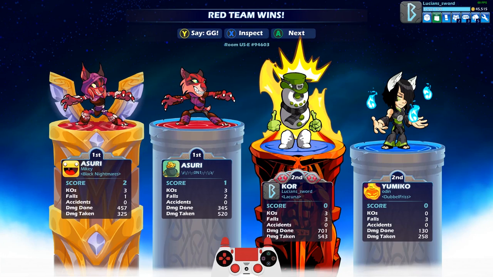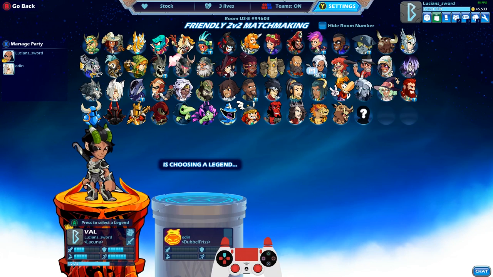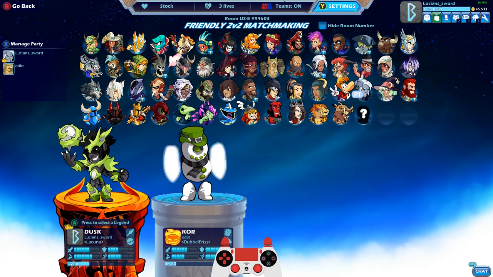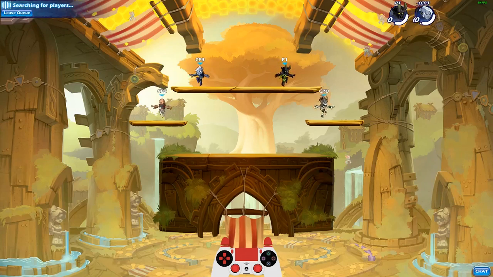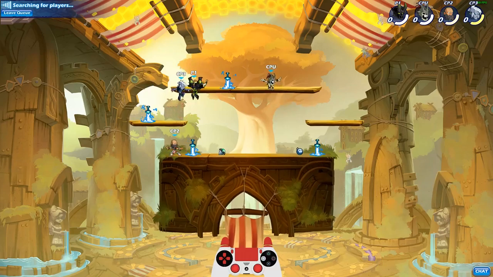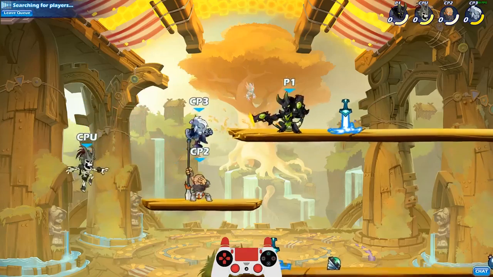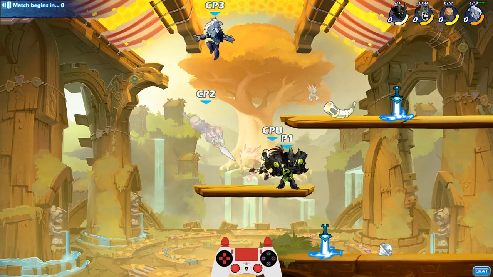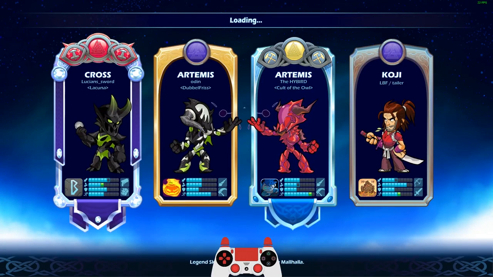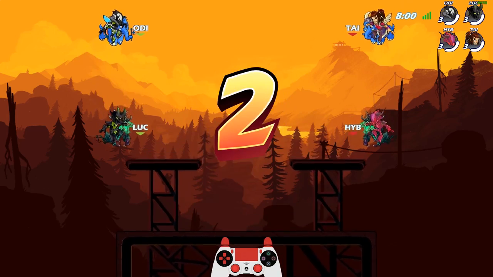Oh, man. All right, I'll play one more game with Odin. Almost got to level 22 Koji. Let's see. Who do I want to get black colors with? Cross, for sure. Let's do it. Cross would be a really fun legend to get black colors with. All right, going against the Hybrid and LBF trailer. Three, two, all right, let's do it.